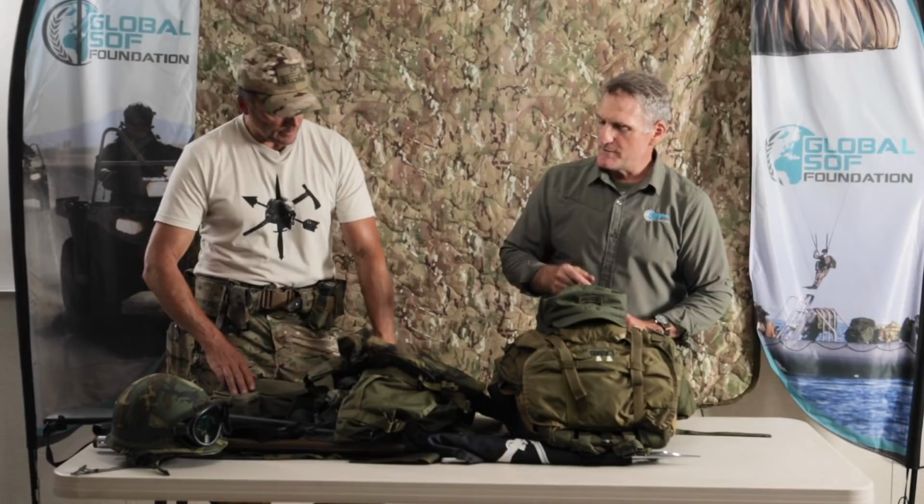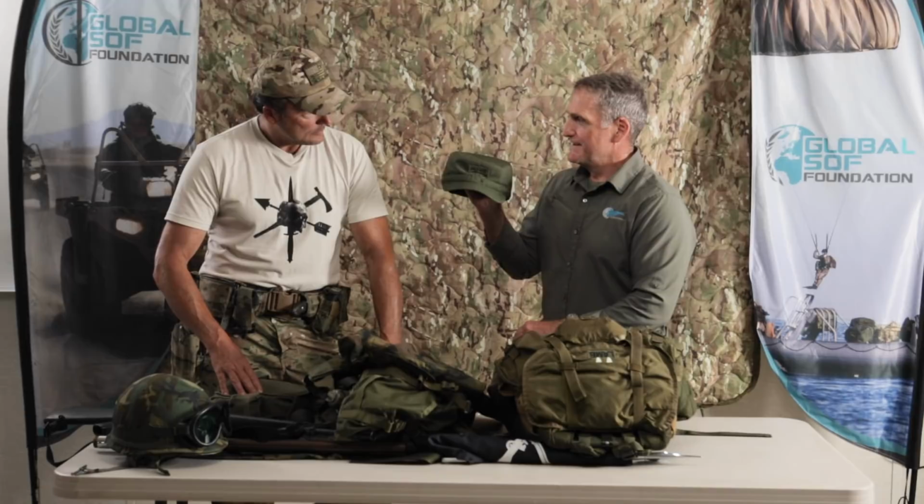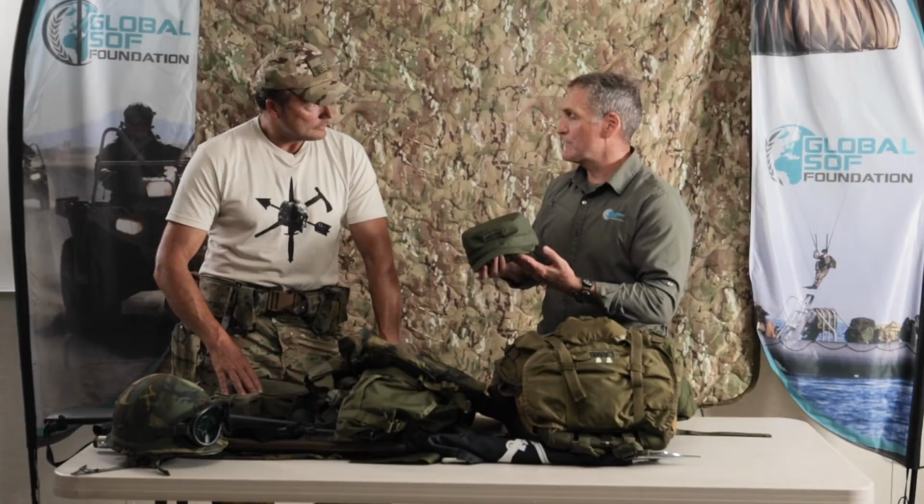We did. Once the wall came down, we chucked it over, and now we're trying to reinvent it again with great power competition. 1951 patrol cap, still my favorite piece of headgear. And so that's what we wore. We wore a black beret at that time, so it was similar to what the Army's running now.